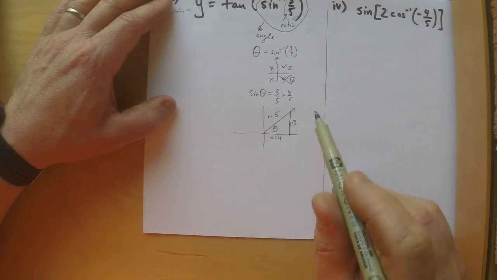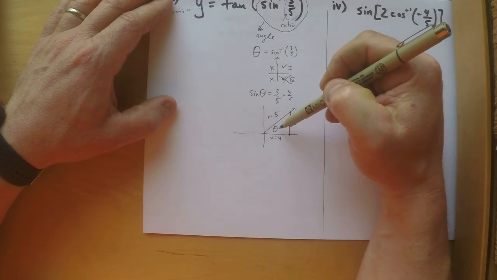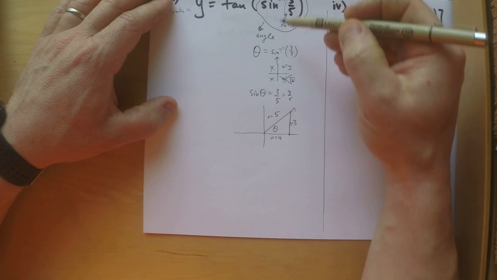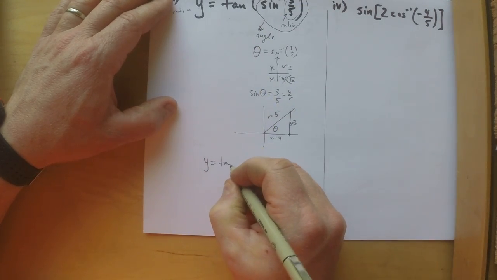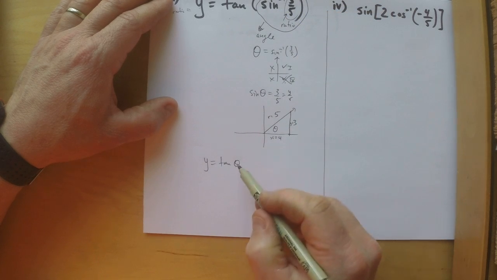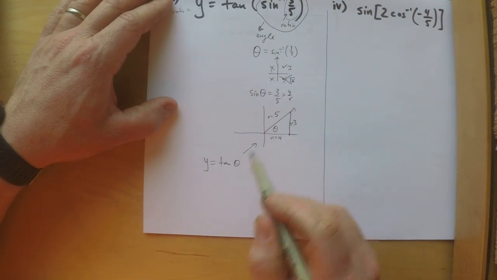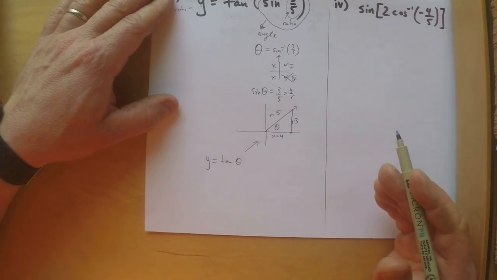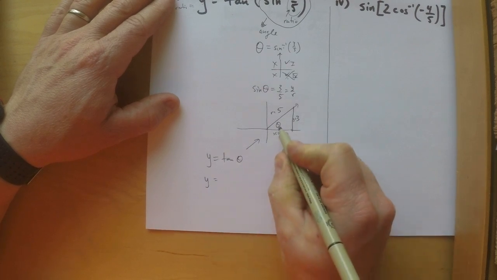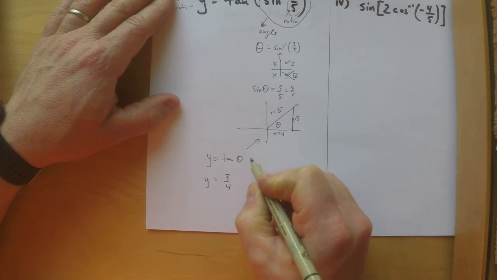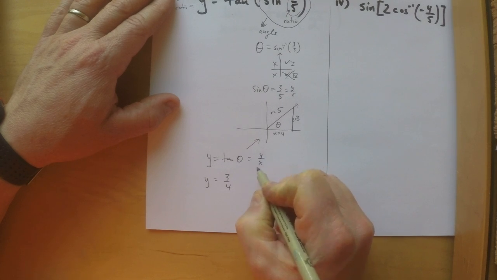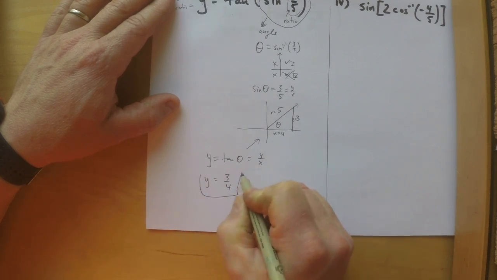knowing that even though I don't have the angle, I know the angle is represented by this picture. And then if I ultimately want this, because remember I replaced that with theta, that picture tells me what tan theta is without even knowing what theta is. So tan theta, according to that picture, is 3 over 4. Opposite over adjacent, y over x.